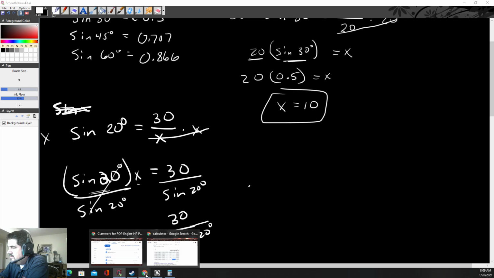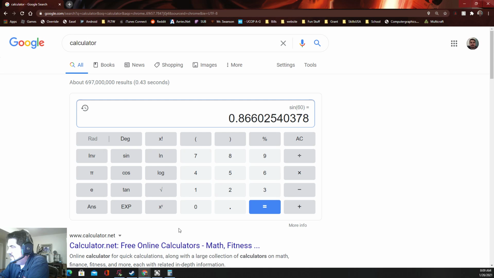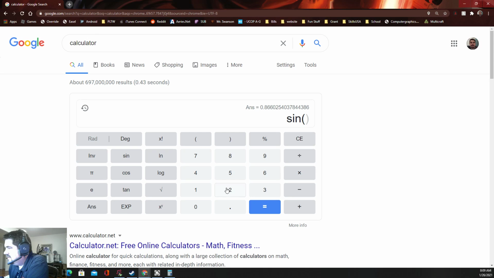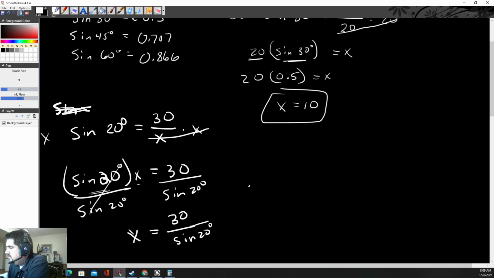So I'm going to go over here to the calculator, and I'm going to clear this out. And remember, it's 30 on top, but I need to know what that sine of 20 is. So I'm going to click sine of 20 is equal to 0.342. And writing down the 3 digits here, that's totally enough, by the way. So you don't need to write more than the 3 digits. It'll go on and on sometimes.